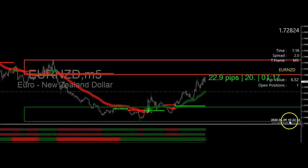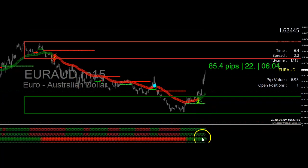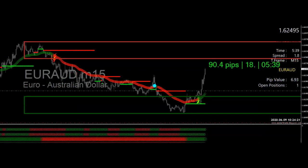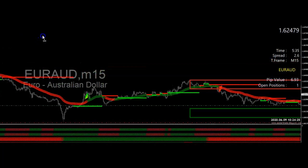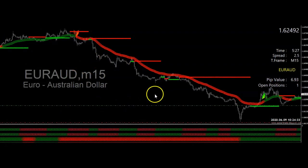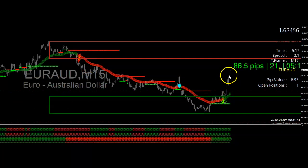All of these are live right now — you can double-check your charts. The date is June 9th, 2020, right after the London session. Oh wow, I didn't even notice — 85 pips! This is one of my favorite pairs. Look at that, 88 pips! This trading system absolutely loves this pair. Let me pull back and unlock my charts so you can see exactly what you're attending the meeting for — the EUR/AUD. I love this pair on this trading system. Just smooth as butter.